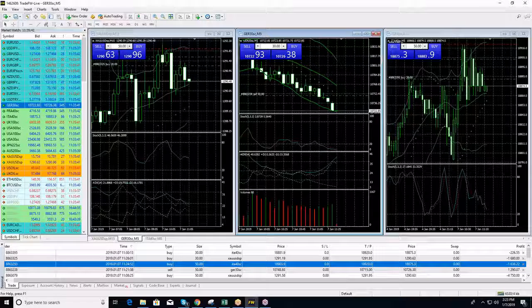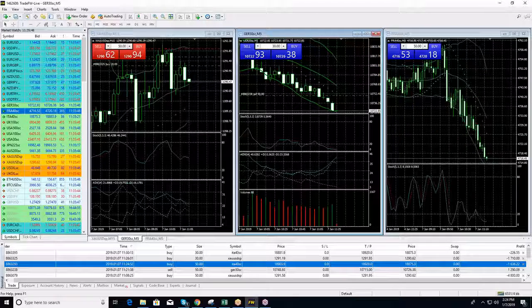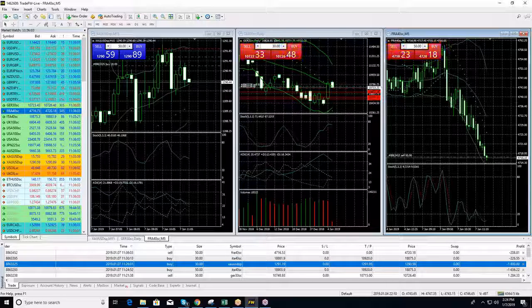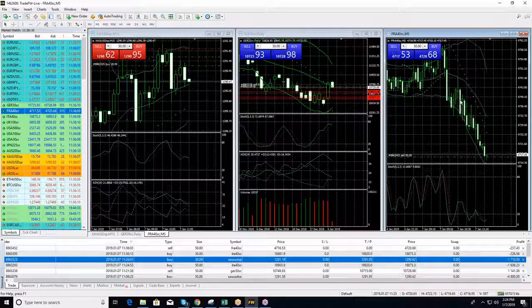When DAX is moving like that, let's directly check also France 40. Wow. Guys, look at France 40. It's so nice. I have to enter a France 40 position. I am selling France 40, guys. Just sold France 40. It's such a nice downtrend.